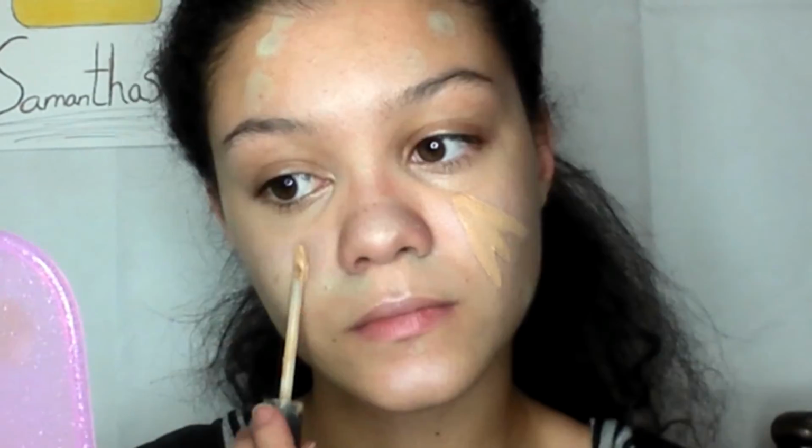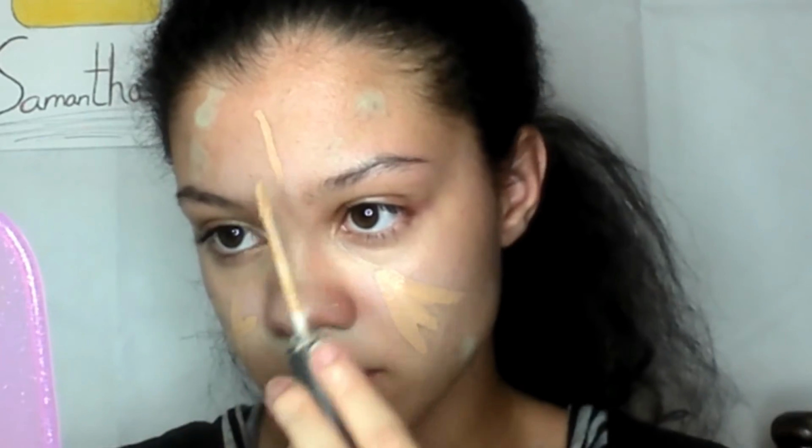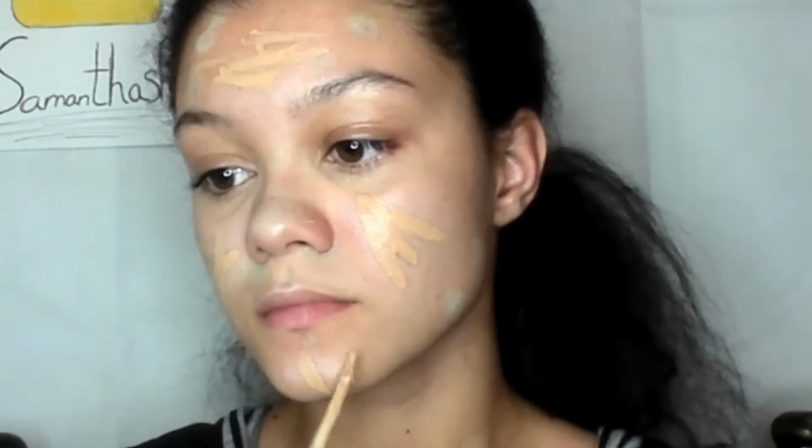I'm applying the foundation pretty much everywhere with the wand, then blending it out with my Real Techniques buffing brush.